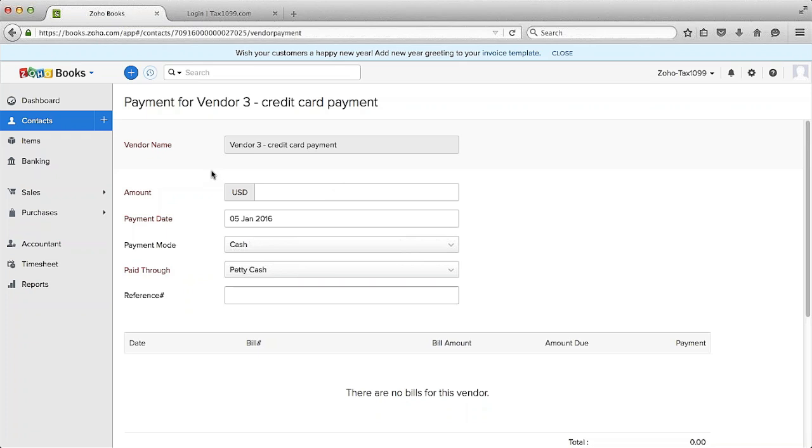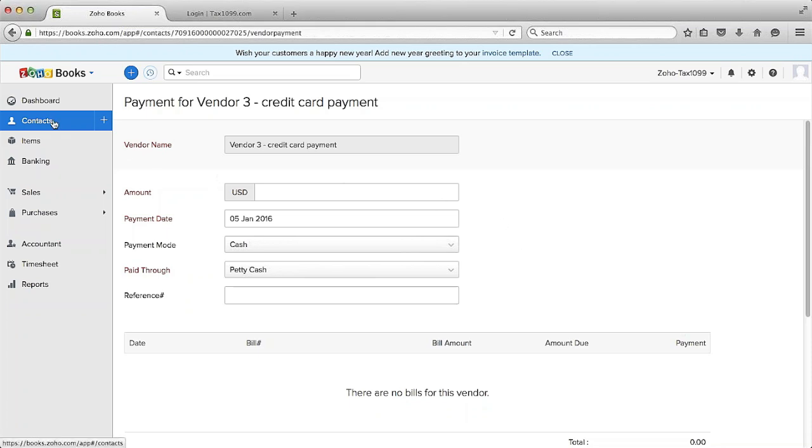Pretty easy to use here in Zoho Books to go through the process of making sure you've got your bills and your payments all taken care of in one clean place there for your vendor processing, making sure that everything is kosher there, and it's going to be processed out correctly.